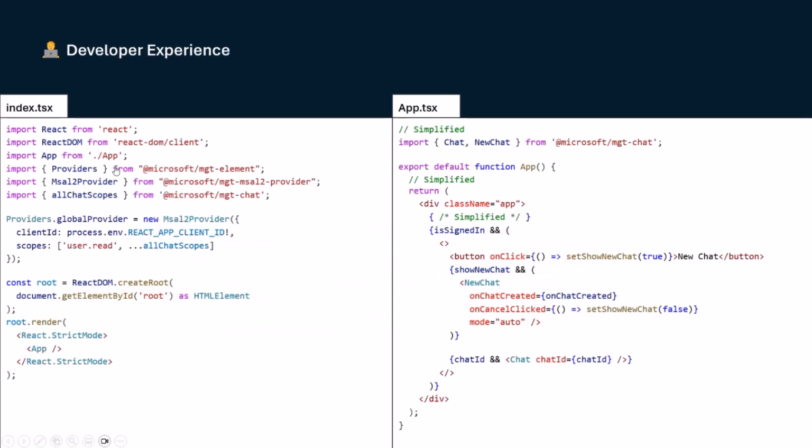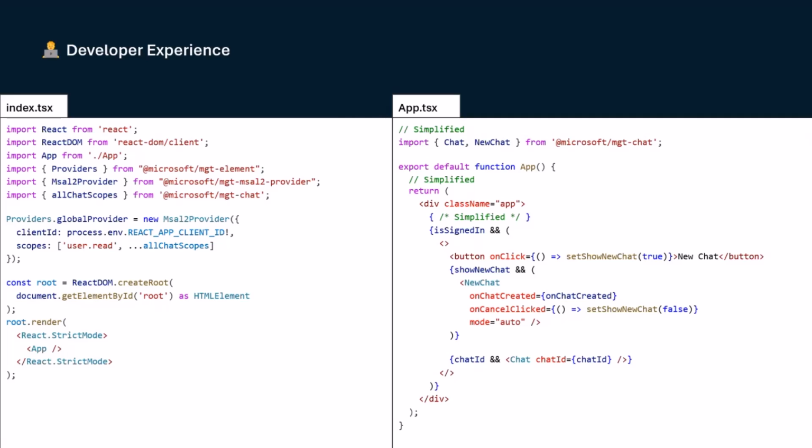So what are these lines of code? Very simply, you're going to have to instrument your app in a very simple index.tsx, and we're going to come back to that code. I'm going to dive into it, but I think it's good to see what this means. First, you're going to have to register a provider with a client ID and a set of scopes. We also provide all the chat scopes as a super useful wrapper here, so you don't have to know every single scope that Graph needs. So you can ask for them all in advance, and you won't be prompted as users are going through the app.